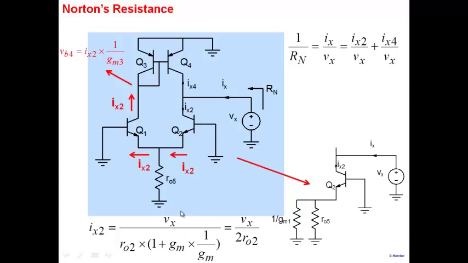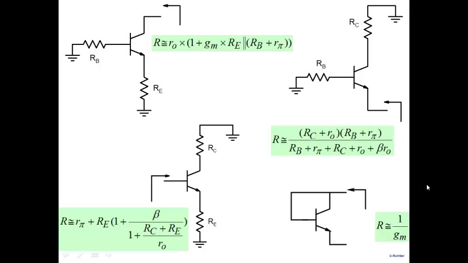If you don't want to write it, you can also go back to one of these results here. When you look at it from the collector, note what this resistor was: 1 by GM. And all this is RB plus R pi, so this is R pi here. We don't have any RB, so this is 0, R pi here, and RE is 1 by GM. So 1 by GM is much smaller than R pi, so we forget about R pi. So we get GM into 1 by GM, which is a factor of 1, and 1 plus 1 is 2. And so the net resistance looking from the collector is 2R0.